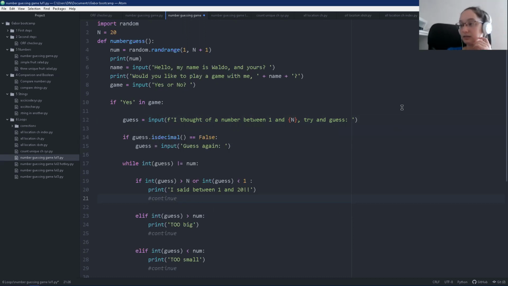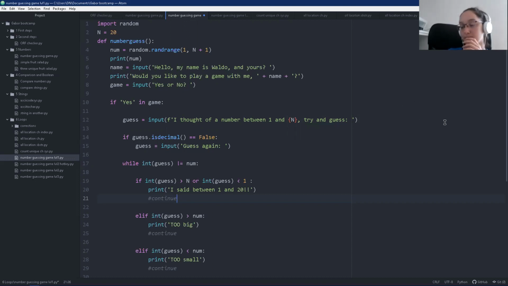This will embed the value of N into that string. And you could do the same with the lower limit as well. It's not that important because it seems that it's going to be always 1, but you could do that as well if you really wanted to.